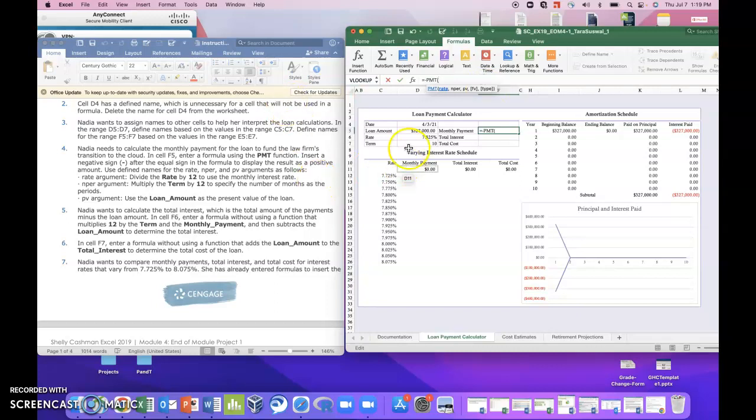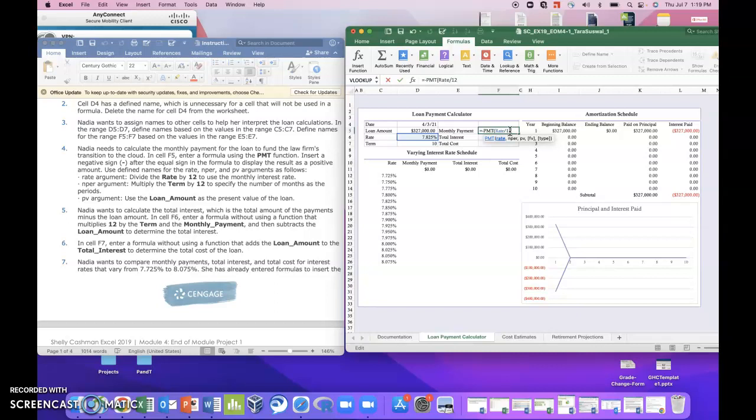But our rate right here says it's 7.825%. We want to find the monthly interest rate, not the yearly interest rate, which is what this is. So to find the rate, I can just click right on the cell, and I'm going to divide that. Remember that the slash is our division symbol. I'm going to divide that by 12. That's going to give us our monthly rate. That's not a hard and fast rule for finance. That's just the calculation being used in this case, although it is possible that it would be used in other loans that you might encounter.